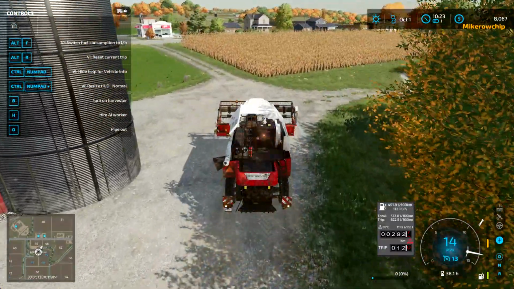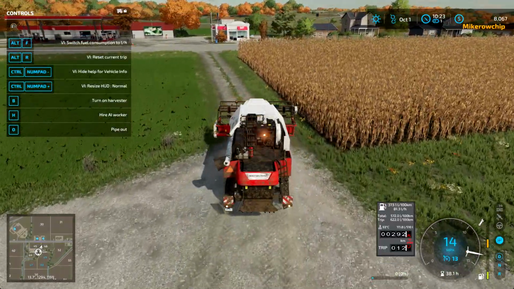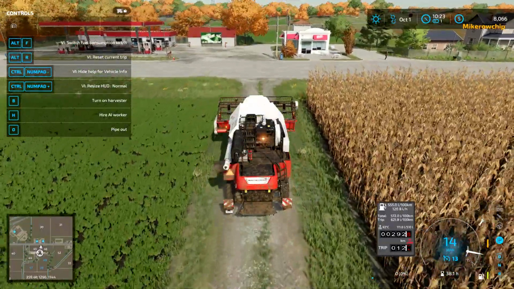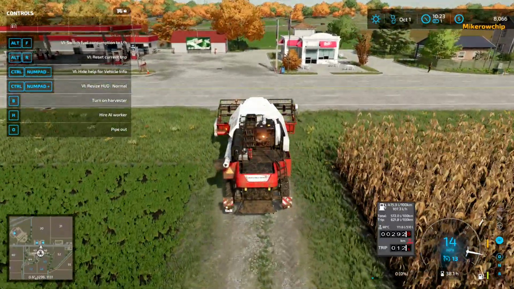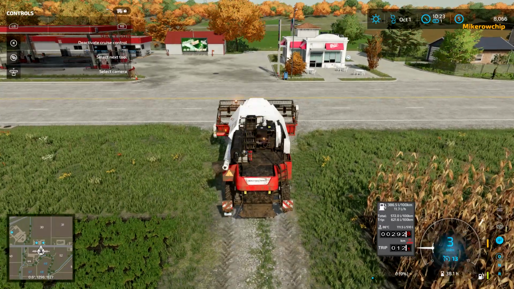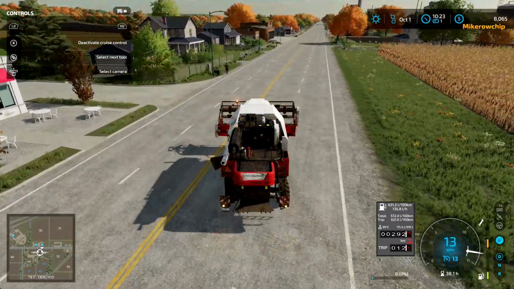All right. So now what we've got to do is go back up to the farm. We are going to put these grains into our silo. And then we're going to have to mulch. Oh, that's a lot of mulching. But I'm just the guy to do it.